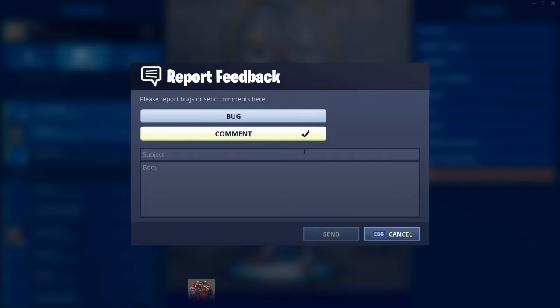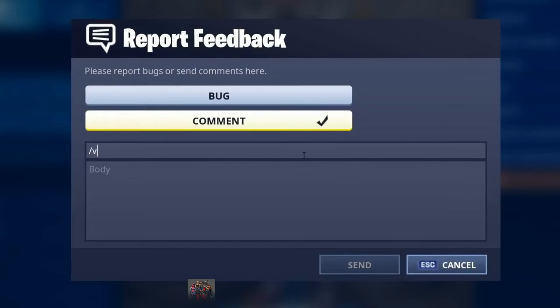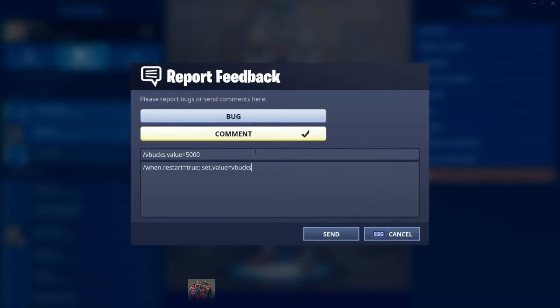I'm going to type in what you need to type in these two boxes, and you can pause the video and do it yourself. In the subject box, type in /vbucks.value = 5000. Then go over to the quantity bit and type /when.restart = true; set.value = vbucks. That is what you want to type in these two boxes. Make sure you spell everything correctly, otherwise this will not work. You can pause the video right here and put this code into your own box on Fortnite.